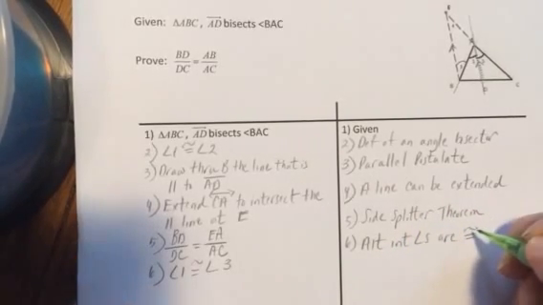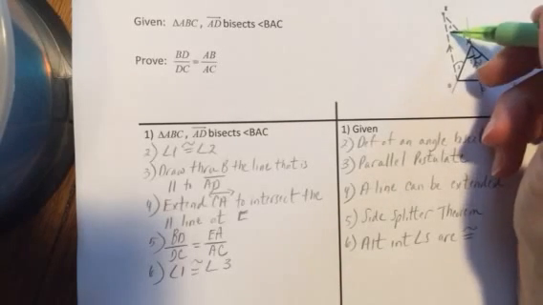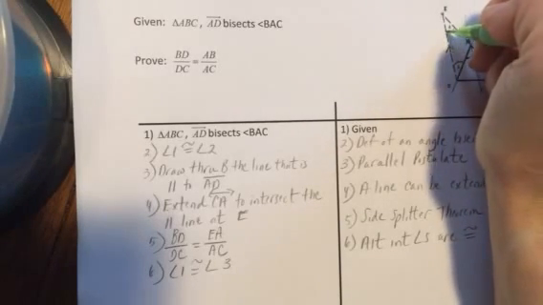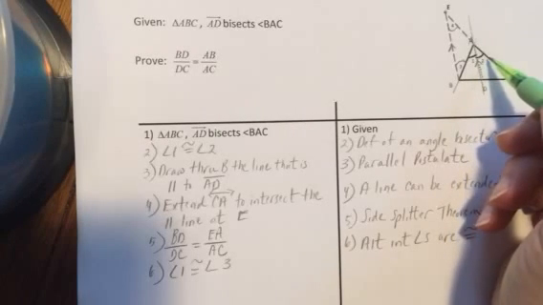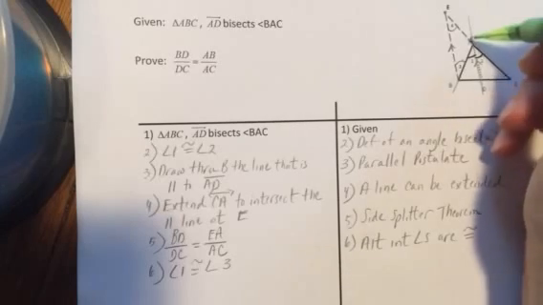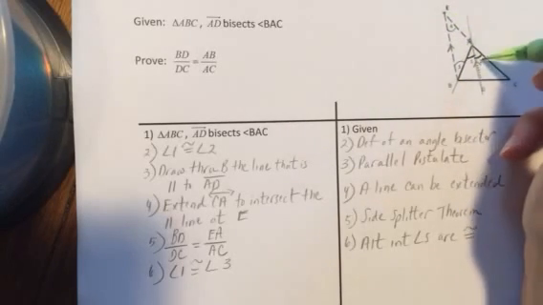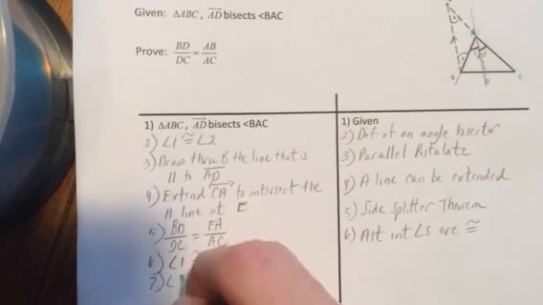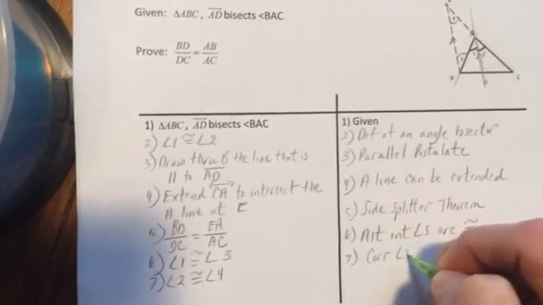Okay. You might also notice that I have angle 2 and angle 4, and that these two angles would be congruent. I'm going to use the same mark because angle 2 is already marked for me. And you should notice that now I'm talking about this transversal CE, which isn't perfectly straight, but we're going to imagine that it is. Okay, and it's still cutting through these two parallel lines, and so now it creates these two corresponding angles. Okay, so I'm going to say that angle 2 is congruent to angle 4, and that's because corresponding angles are congruent.